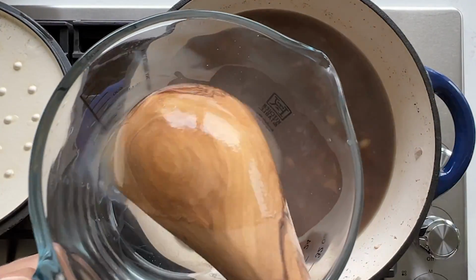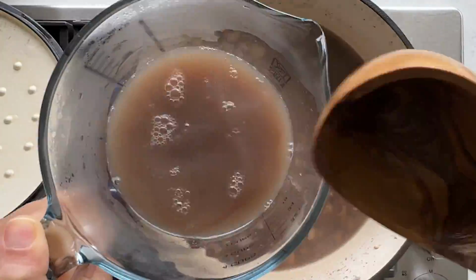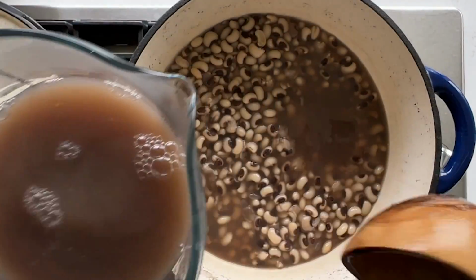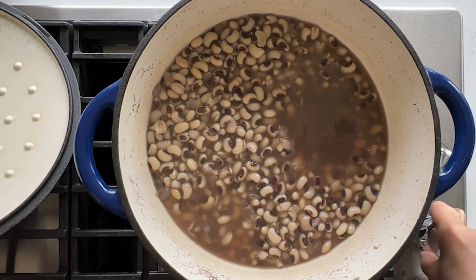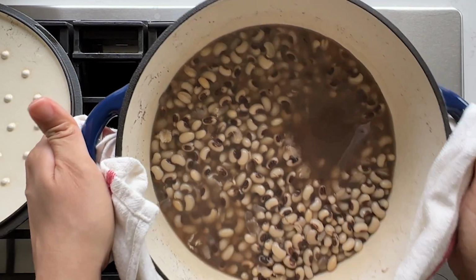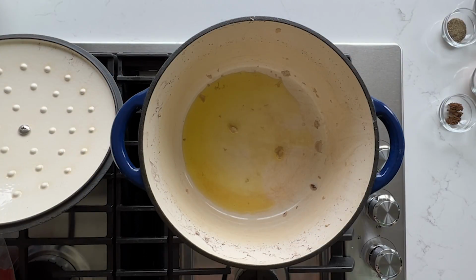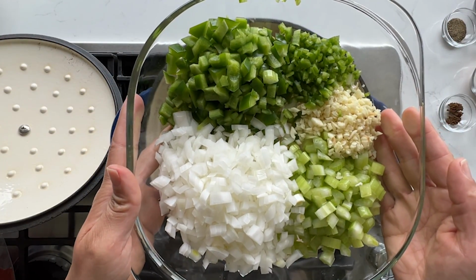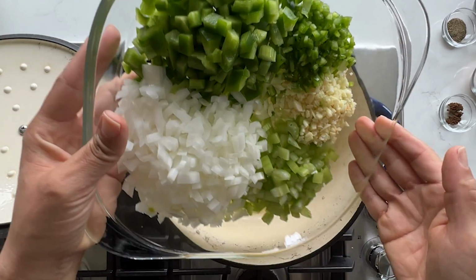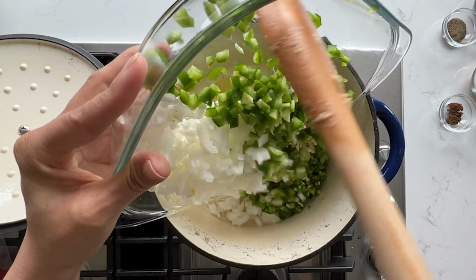After about 20 minutes, you're going to remove 2 cups of the cooking liquid. This is going to give your beans that you cook flavor and some texture. Set that cooking liquid to the side and drain the rest of the liquid from the beans. You can go ahead and let the black-eyed peas sit in a strainer inside a clean sink while you prepare the base. So to olive oil, I'm going to add the Trinity, which are green bell peppers, onion, and celery.